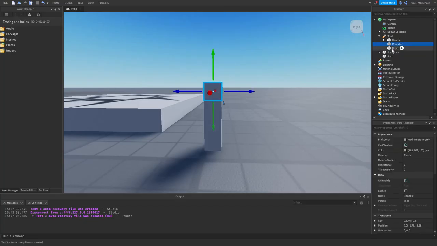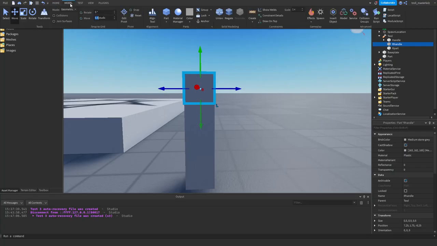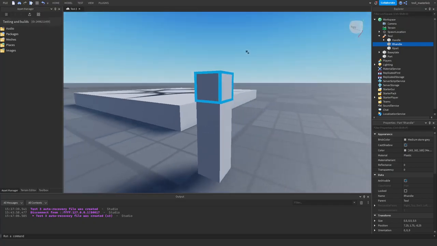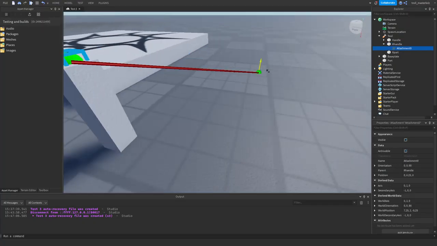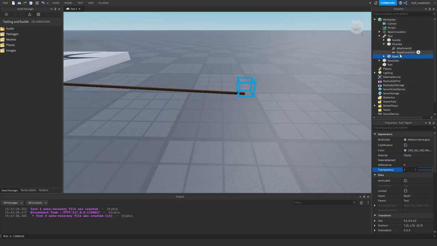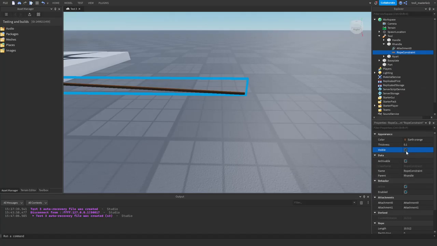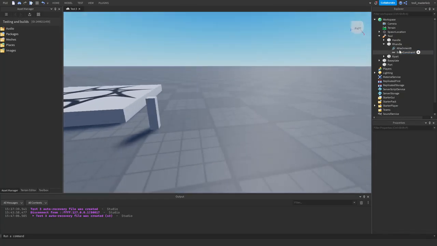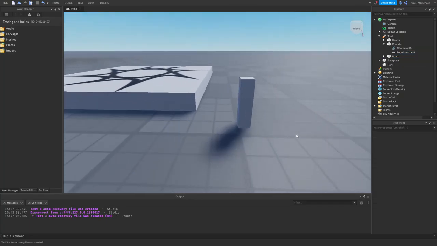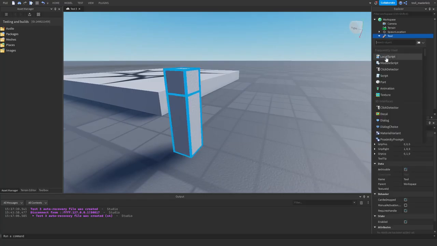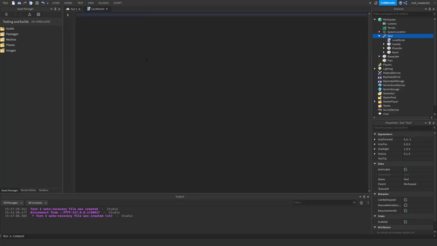Now we're going to create a rope. So go to Model, put this down, and then find Rope. Put the first one onto the top of the RHandle, and then find the part. So put this transparency to 0, and then put it at the very bottom. So it'll be connected like this. It'll be attached to the top and attached to the bottom. And then once you do that, just make it transparent again. Get the rope, and then make it unenabled. That's it. It'll just look like this, but actually it has these two parts.